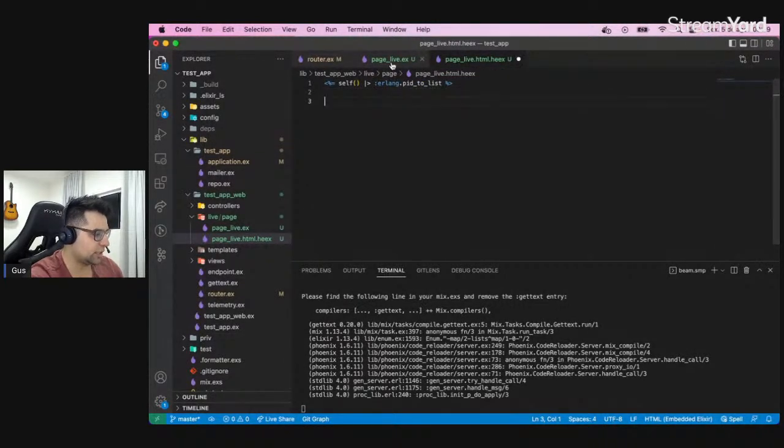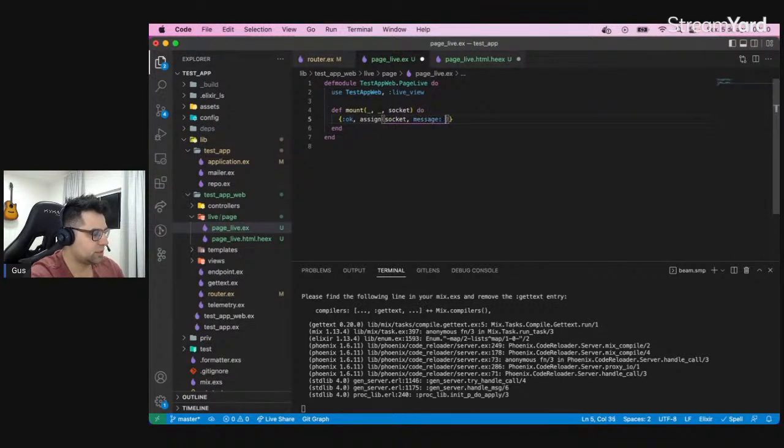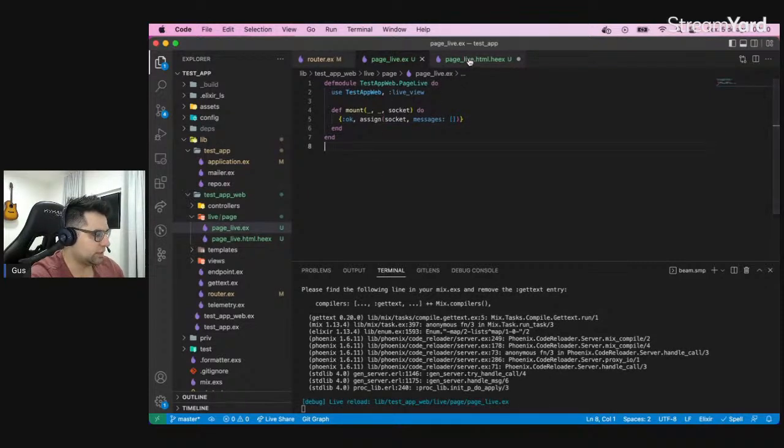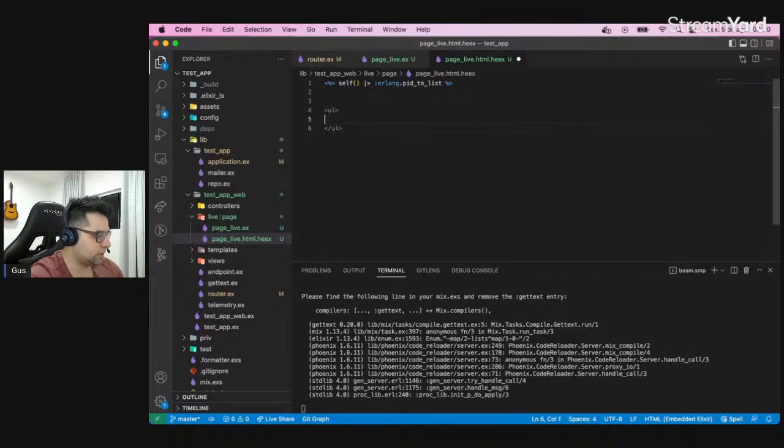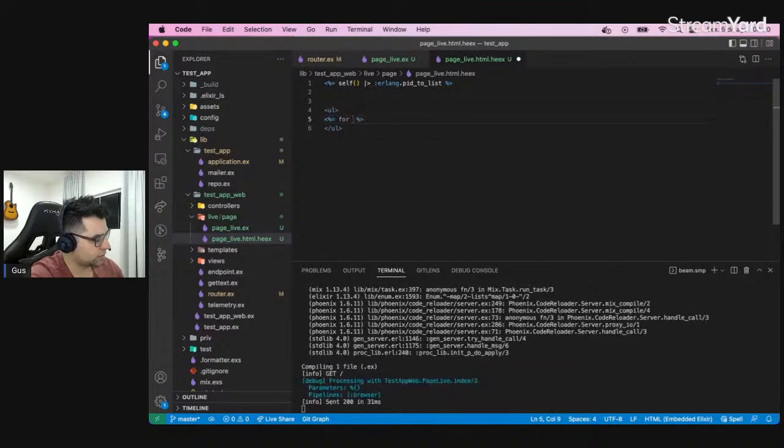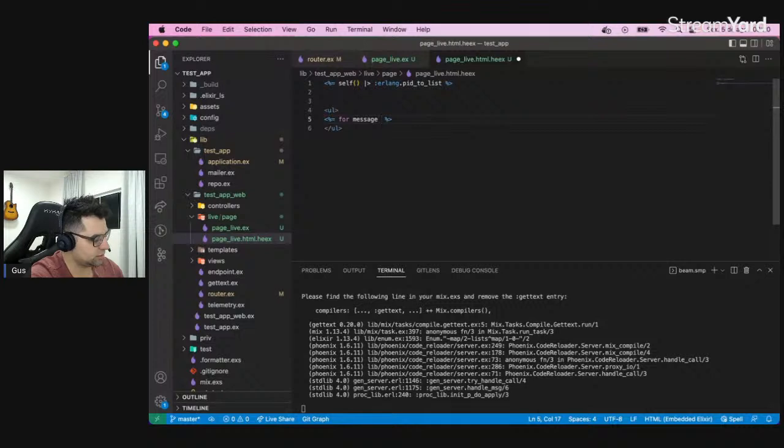Two things are going to happen. We're going to provide an elements list to our page, so we're going to have assign, socket, messages. This is going to be a linked list. And now we need to update this list. But before, we're going to create a list of messages. This is very similar to the documentation, but pay attention to what you can learn here.